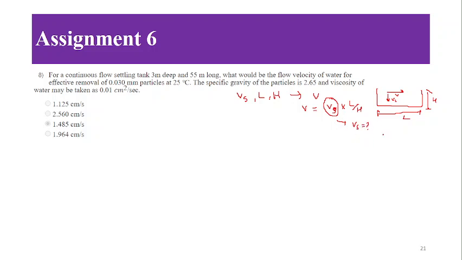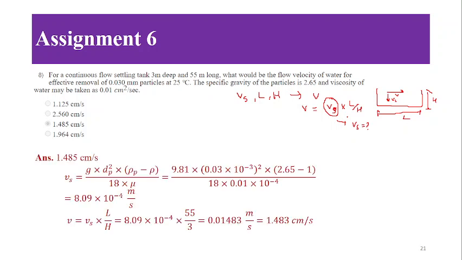So you use the relation derived from the Stokes law, which is given here, which has the acceleration due to gravity, the diameter of the particle, the density difference between the particle as well as the fluid, divided by the factor 18 and the viscosity of the fluid. So here we use this viscosity in Pascal second, or Newton per meter per second, but here we see that this is in centimeter square per second.